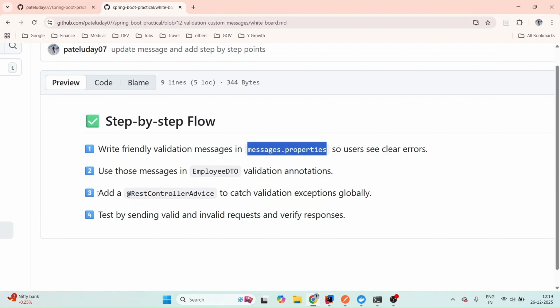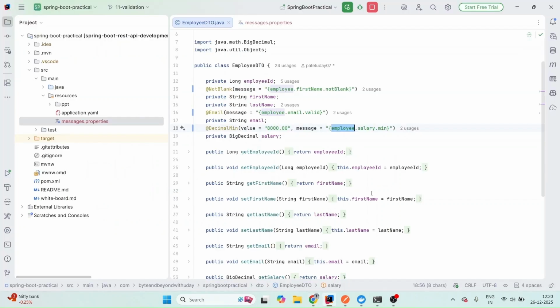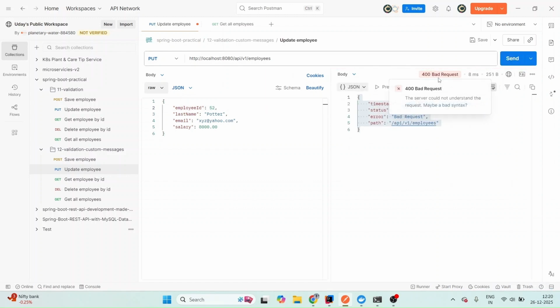Now, what our step says. Our third step is important because what happens when this criteria doesn't match? For example, let's say the user is not sending the first name in the request body. Let's say Harry forgot to add the first name in his request body. In that case, he will get a 400 bad request. But what happens behind the scenes?